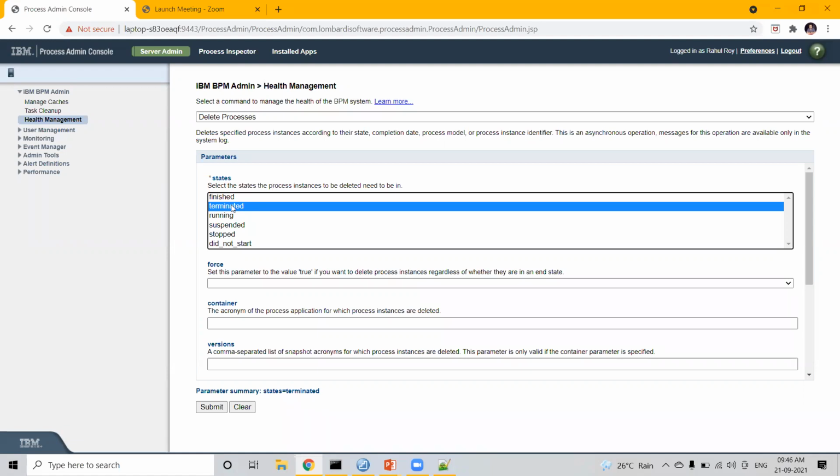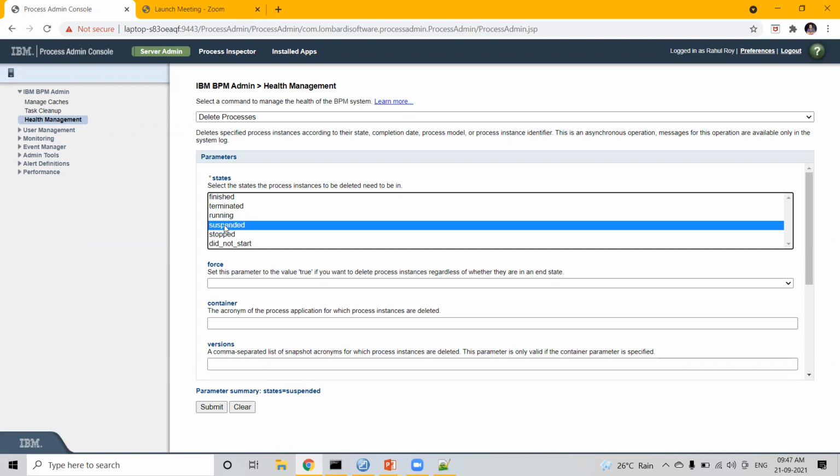Say there is an instance which is active. Now somehow I feel that if I continue with this instance, then at some point of time the instance might fail. So what we generally do, we try to suspend that instance. And as a developer, we go back to our authoring environment, we fix the issue, and then we deploy the snap to say UAT. And after deploying the fix, whatever instances I have suspended, I can again resume so that the instance doesn't fail now. So whenever you suspend an instance, the state of an instance changes to suspended. So here also we have an option of suspended.